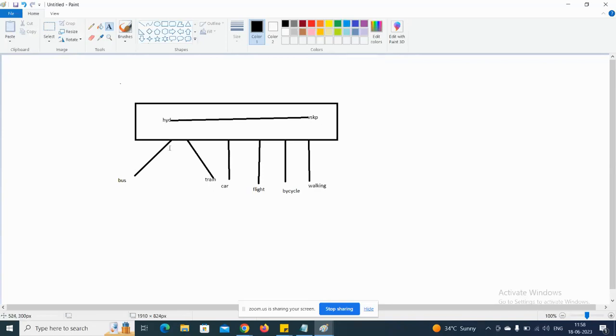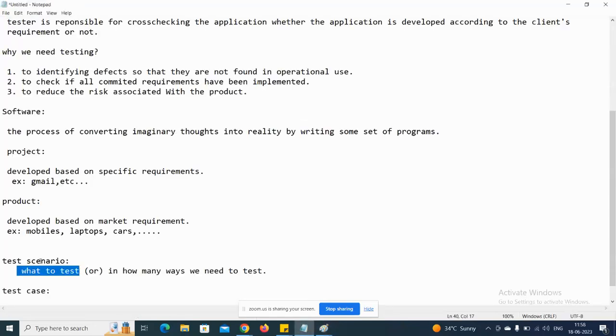So this is one flow. Flow is nothing but how the application works or what you are going to test. So here, how to travel from Hyderabad to Visakhapatnam by bus is one way of testing, and that is nothing but your test scenario.